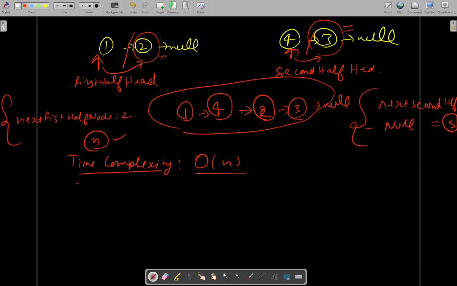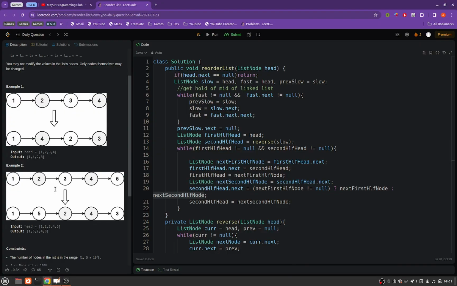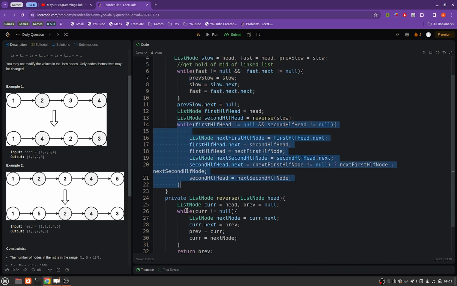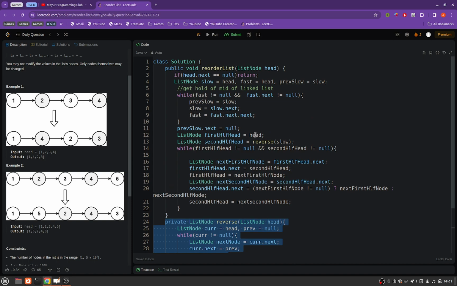And space complexity wise, as you may have also guessed, we are not using any extra space, just playing with the links, so it is constant. So these are the complexities. Okay, so as you can see, this was linear, this was also linear, and reversal was also linear. Okay, and there was no nesting of loops, that's why linear time complexity. And as you can see, constant extra space.